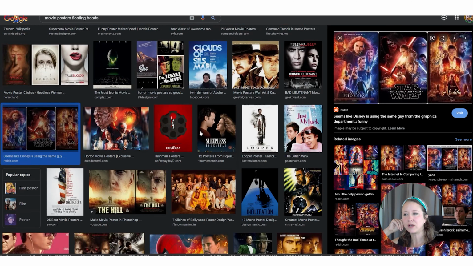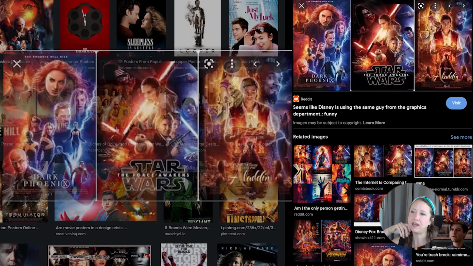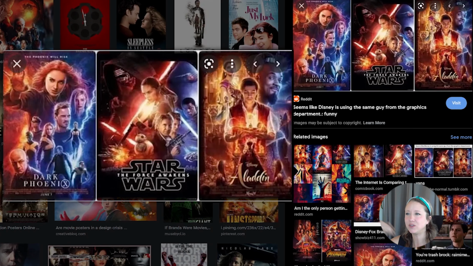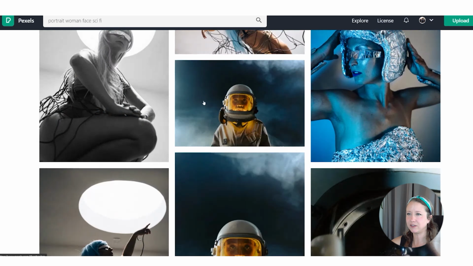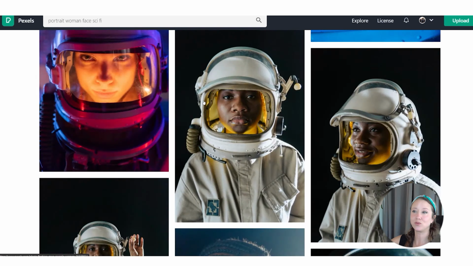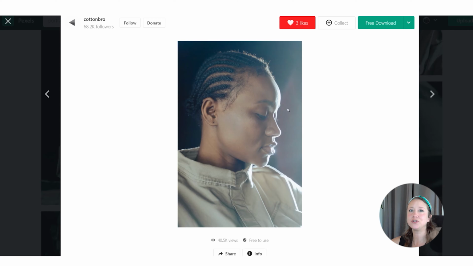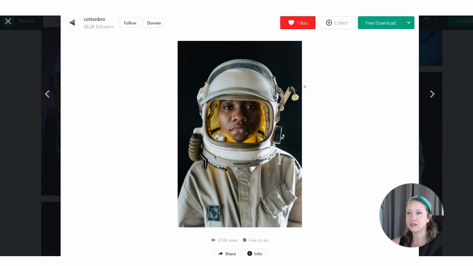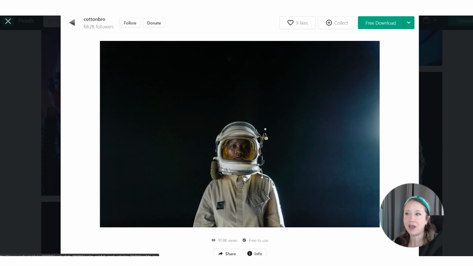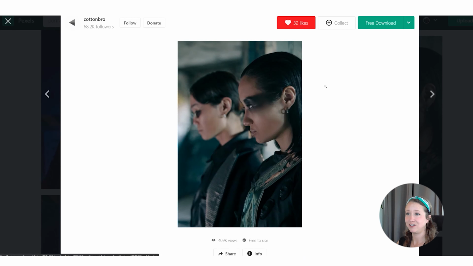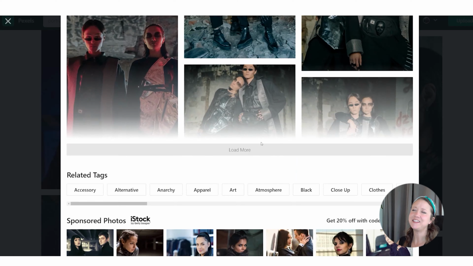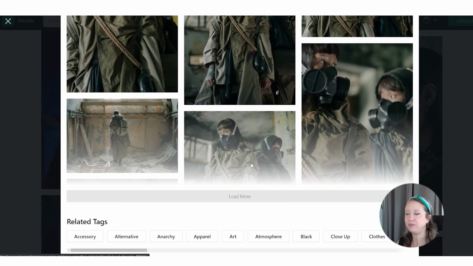Okay, so this is where I kind of stopped. I was like, oh, I have seen this so many times, and there's even a Reddit page on this that uses this red and blue color scheme. This is what really sparked everything. Just saying portrait of woman, sci-fi, into Pexels, and if you've seen this painting, you're seeing all the characters now. These are so cool. And then I started to imagine what this movie would be like.